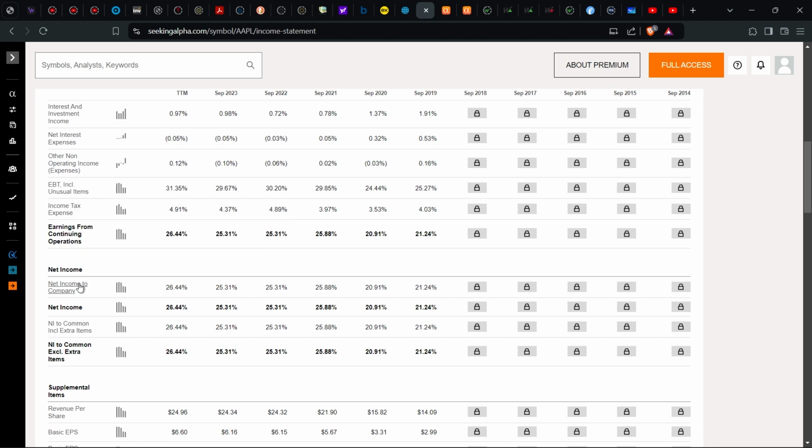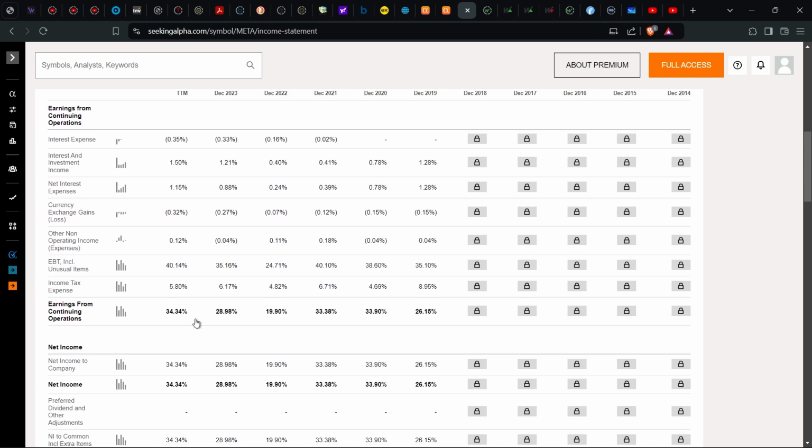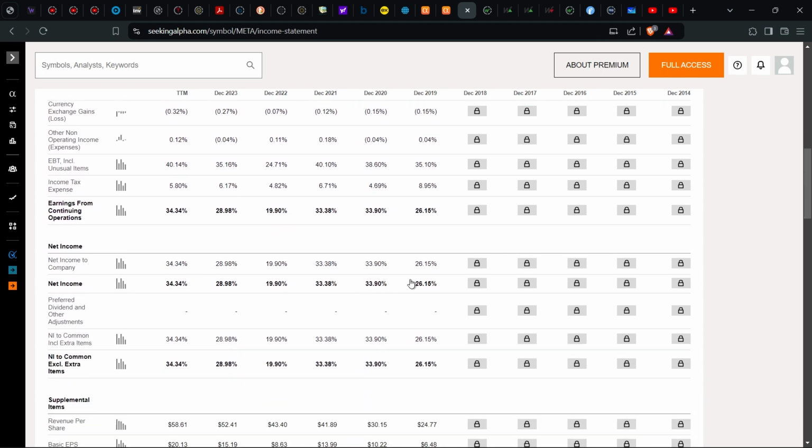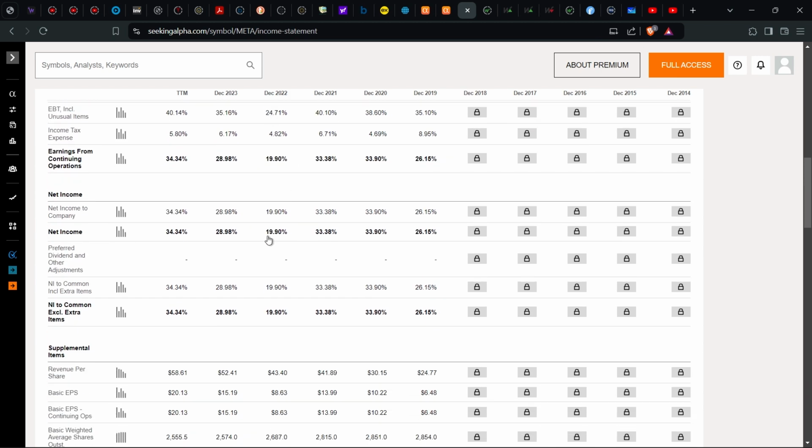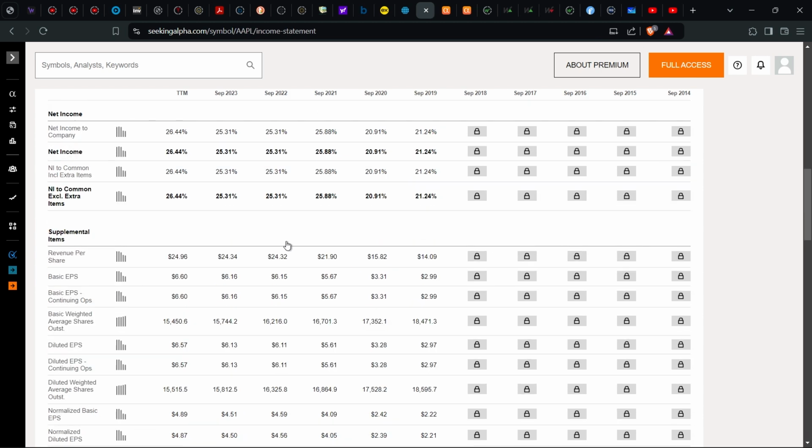There are companies whose net income margin is usually very low, but that's not a problem because again this varies across different industries. If you check Meta here, for example, you can see their net income is usually above 30%. And this year was a very bad year because of the operating expenses, right? Yeah. So the net income is usually over 30%, and that's what a business like this is supposed to be showing because this is a business that majors in services. Back to here, there are supplemental items.